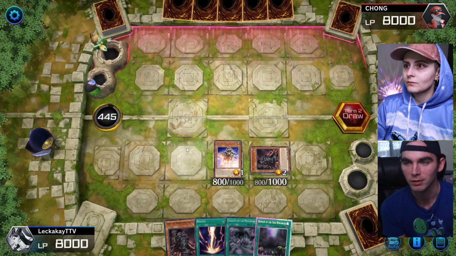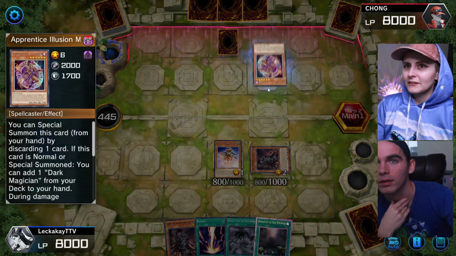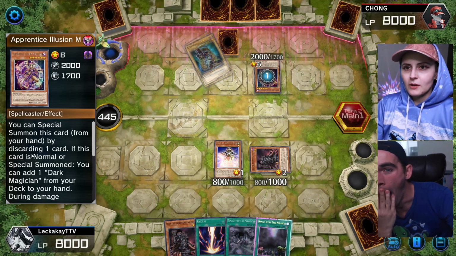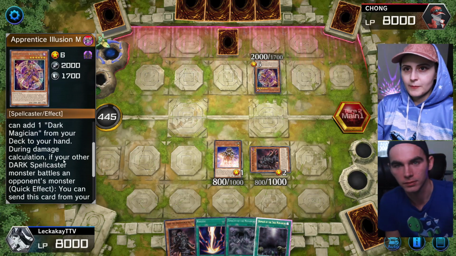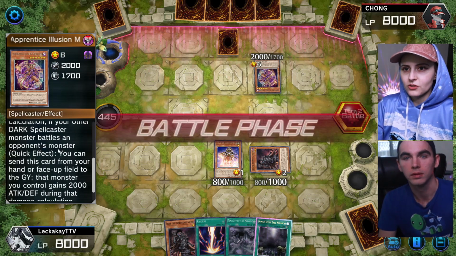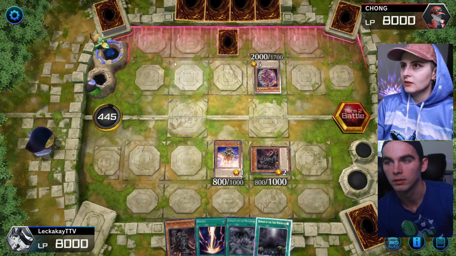First turn Exodia. First turn Exodia would suck. Oh. What the fuck? Apprentice Illusion? Oh my god. You can special summon this card by discarding one card from your hand. If this card is normal or special summoned, you can add one Dark Magician from your deck to your hand. Oh god. During damage calculation, if other Dark Spellcaster monsters battle an opponent's monster, you can send this card to the graveyard. Okay. Alright. Go ahead, attack me. Do 1200 damage. This is fine.